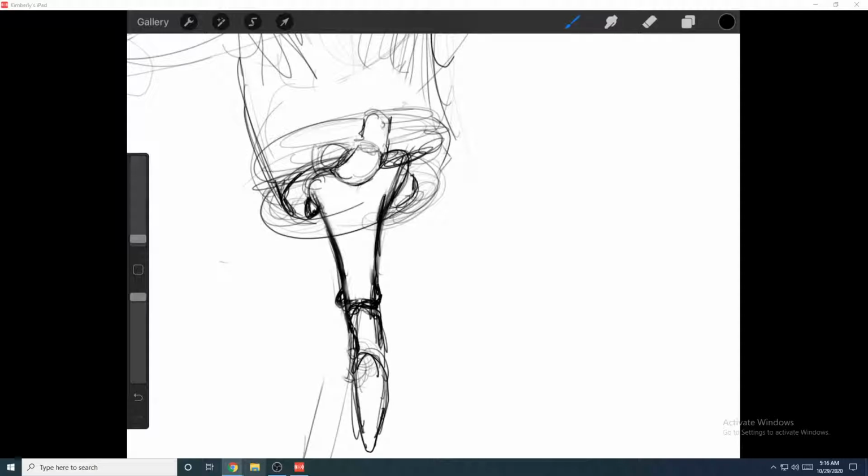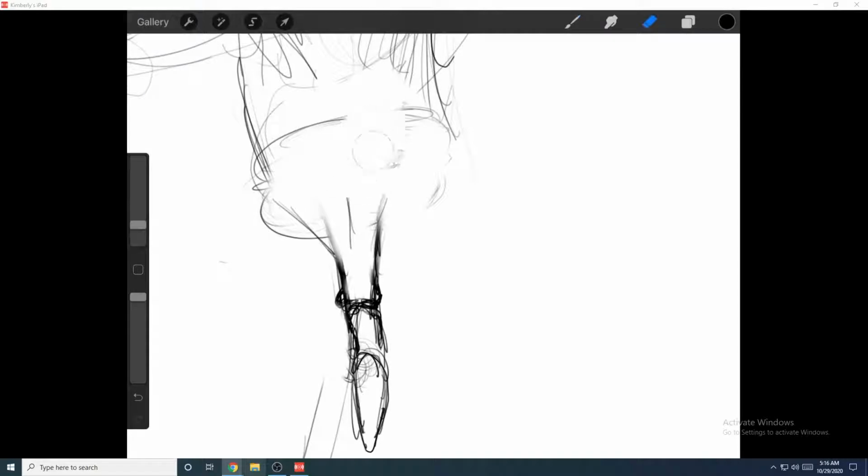Ooh, maybe it's clutching it. Let's see. Oh, like an eagle talon. Let's try that. So maybe we'll have a mixture of bones here. Let's try something like this. This one looks like a turd. I don't like that. Let's try this. Someone had too much time on their hands. And since there's no cartilage on here, we'll just kind of like fill it in with like magic.